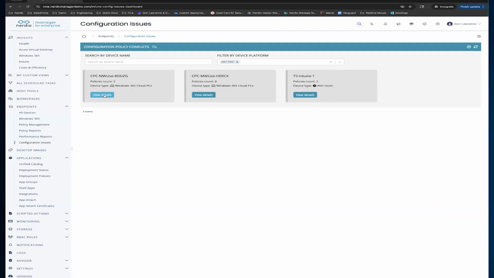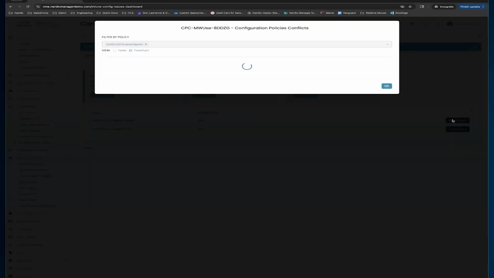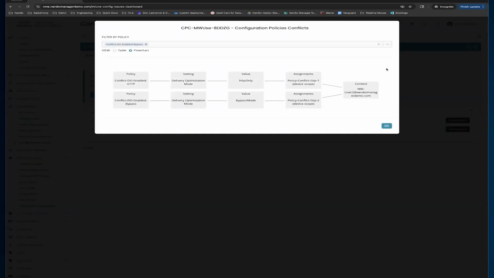In Intune, what ends up happening? We get conflicts. And conflicts on an individual basis, you can kind of see. But personally, I think this view is a whole lot easier because we can actually see what's going to happen with that conflict. And in this case, it's DO enabled bypass. So we're excluding delivery optimization, and one policy says HTTP, the other one says bypass.